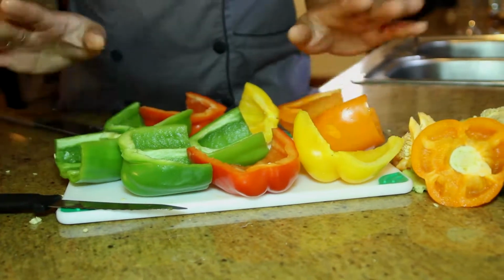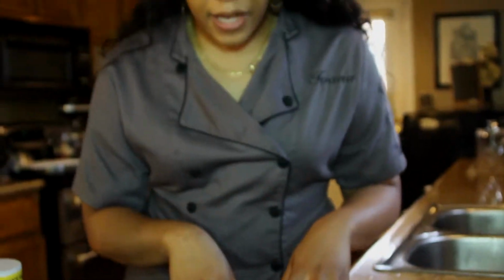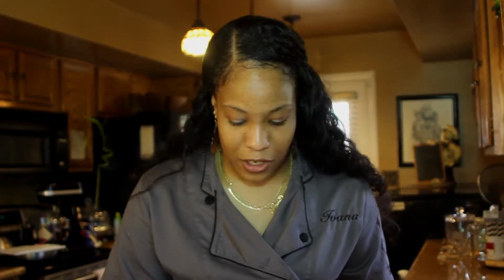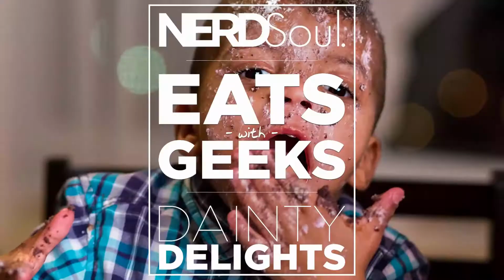It's so pretty. And so what we're gonna do with these now is actually place them in some boiling water. We're gonna set some water to boil. Once it gets boiling, we're gonna throw these in there for 5 minutes. That helps soften up the skin just a little bit, but not too much. But it makes the oven process and the baking process a lot easier and a lot faster and keeps your pepper pretty. We gotta keep it pretty. So we're gonna go ahead and get the water on, get these bad boys boiling.